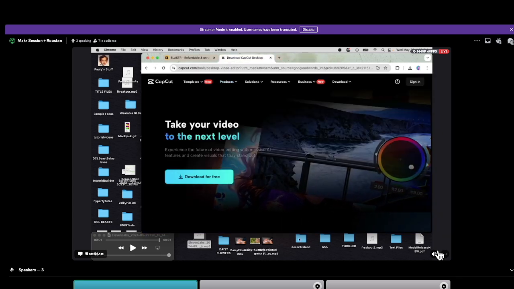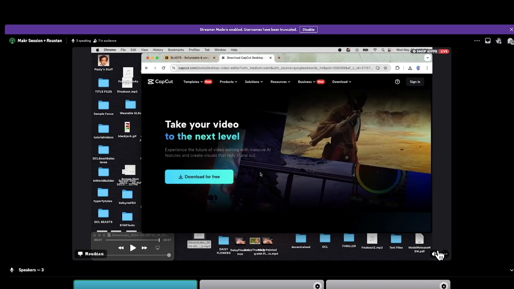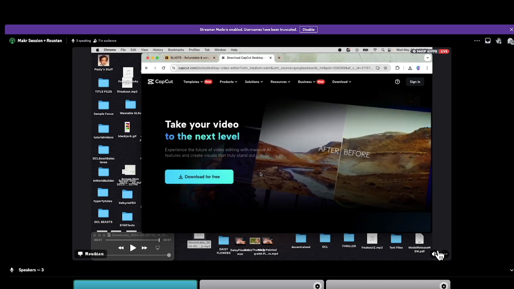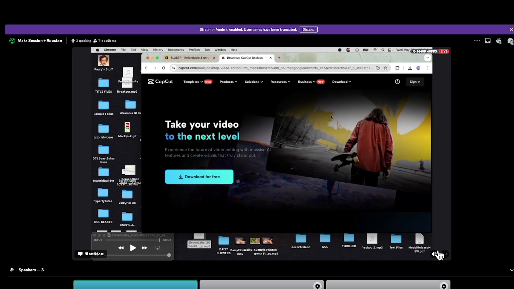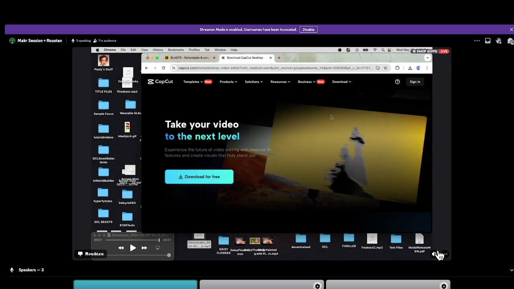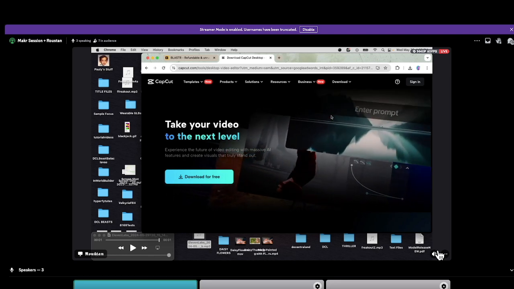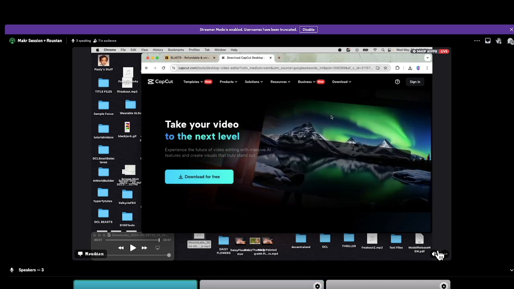Now I can go into CapCut. I'm a Final Cut user. I decided to test this out yesterday for the first time to make it easier for you guys, because not everybody has access to Final Cut. CapCut is pretty awesome. I downloaded it, checked it out, and was able to understand it pretty quickly. It's built a lot like Final Cut Pro. I'm going to show you how I would use it right now to create the content.